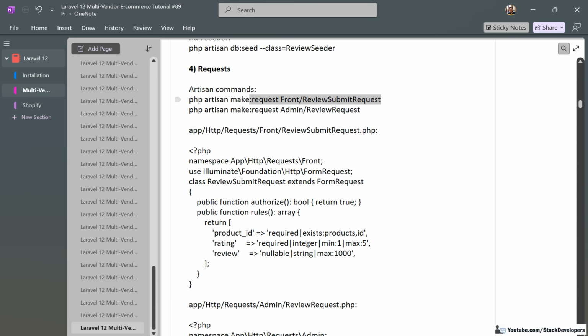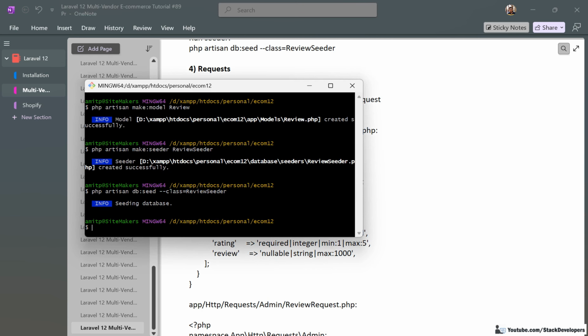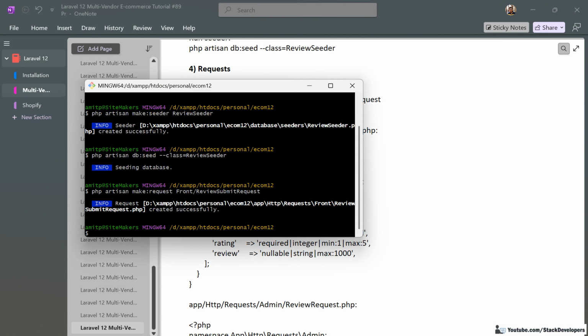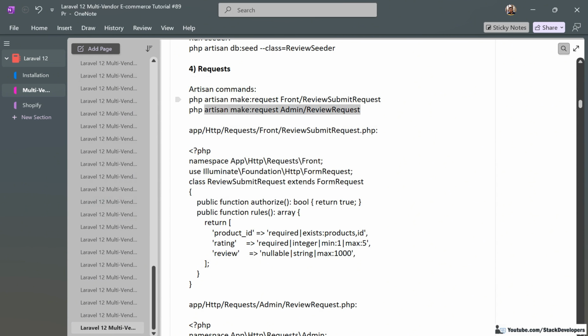So we are going to run the artisan command to create these request files. First we are going to create in front, and also we are going to create for the admin.